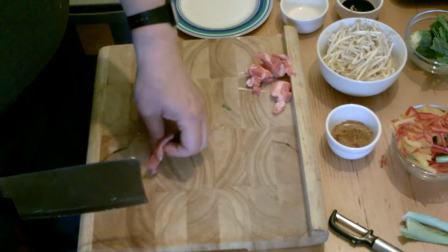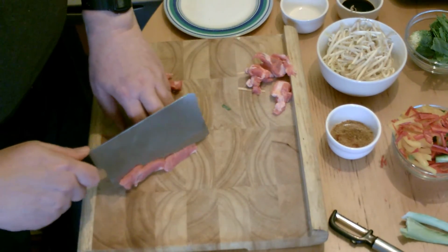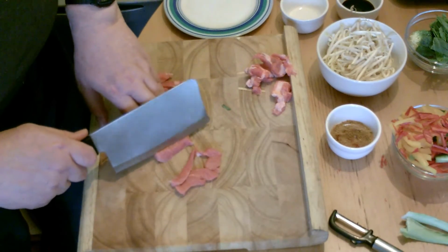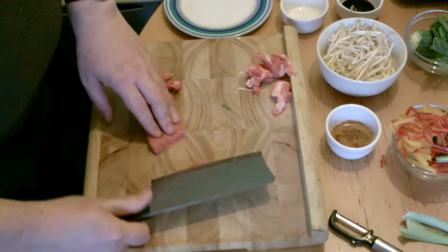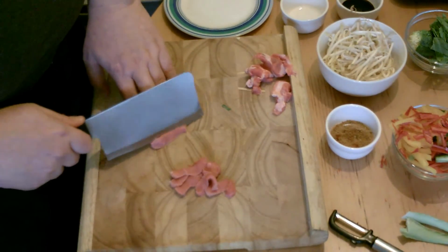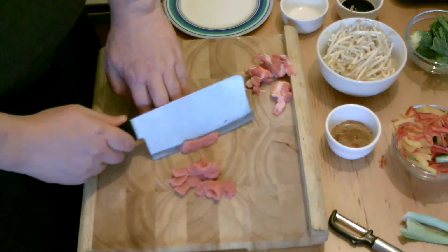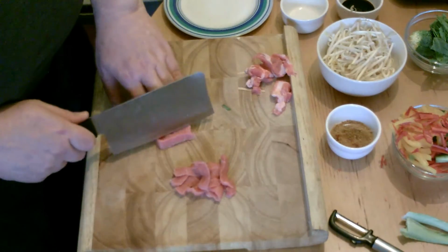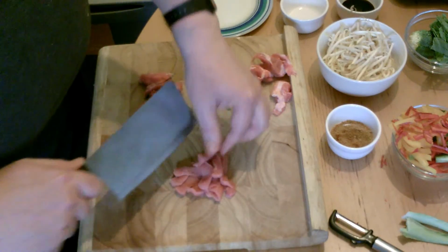Now, putting the meat. So, I want the meat cut thinly, like this. Okay. The reason why I cut it nice and thin, it cooks quicker. You're doing a stir fry. You don't want to have the meat in there for ages trying to cook. What you want is the meat cooking nice and quick. And of course, with the stir fry, your vegetables and everything else, that's the main part of the meal. You don't need a lot of meat because it's all the vegetables and everything else that goes into it that we're using.